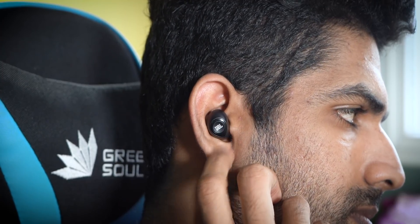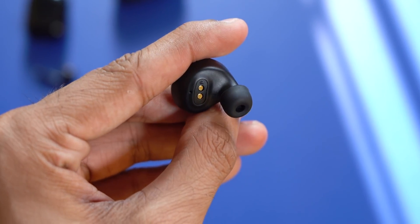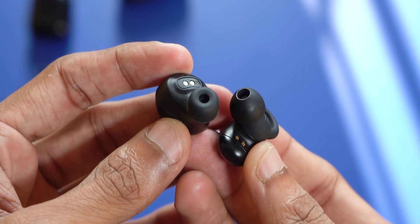I don't know if it's just me or my weird ears, but that's my experience — maybe yours might vary. Let me know in the comments if you feel the same way. And the JBL, of course, it's the earbud type so you get a perfect fit. But again, thanks to my weird ears, even the largest pair of buds in the box are kind of small for me — I didn't get a perfect fit. It doesn't seal my ears completely, but I'm pretty sure it's because of my large ears. I would still prefer JBL anyway, because the isolation is still much better than what the Realme Buds Air offers.